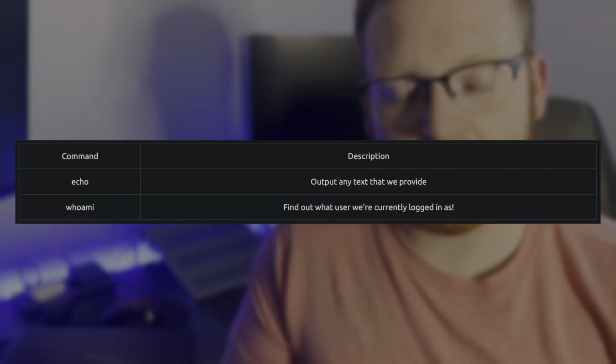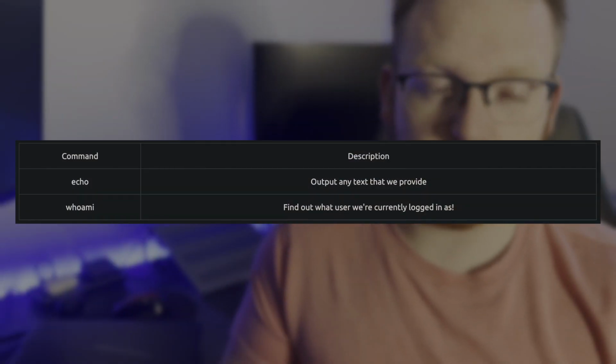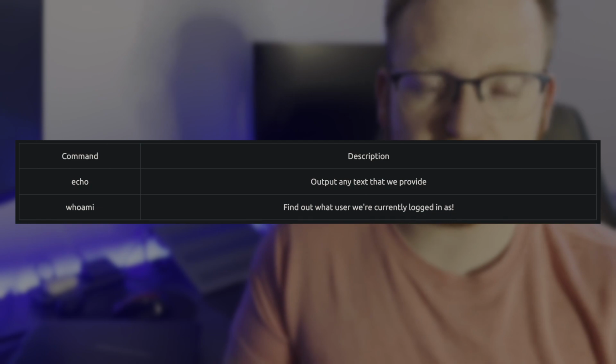Now, the real power of Linux can be unlocked whenever you understand the command line interface, or the CLI. And there are some very basic commands that we're going to learn right now off the top to know how exactly we can interact with our environment. And TryHackMe gives us two separate commands right here, echo and whoami. Echo will quite literally echo a string that you give it.